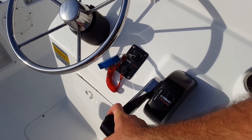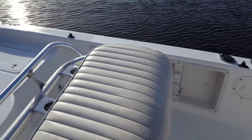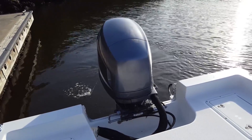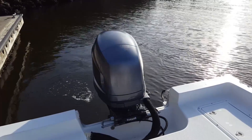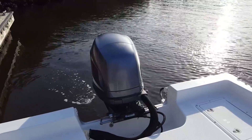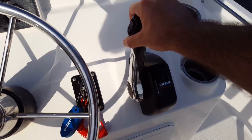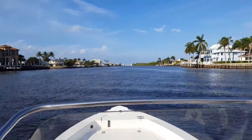Take a look how easily and precisely the shifts are on this boat. The Yamaha Binnacle Control is considered the best in the industry, and with power trim and tilt, you can get into some skinny water with no problem. This boat comes with a three-blade stainless propeller that's in great condition. With a recent water pump and no overheats in the YDS computer system, this engine is turnkey. Now let's get it on plane and show you the performance out on the water.